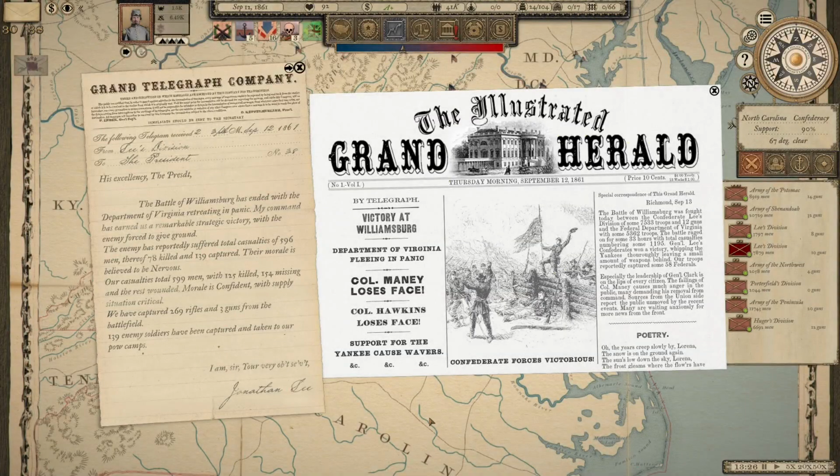After our victory at Williamsburg, the Department of Virginia is fleeing in a panic. Colonel Maney loses face and Colonel Hawkins loses face as well. And from the 596 casualties we have inflicted, 78 men were killed and 139 men were captured. From our 599 casualties we have sustained 125 killed and 154 missing. But we were also able to capture 269 rifles and 3 artillery pieces from the battlefield.